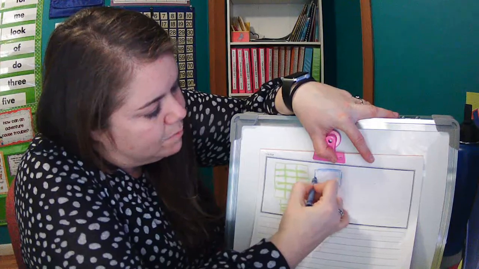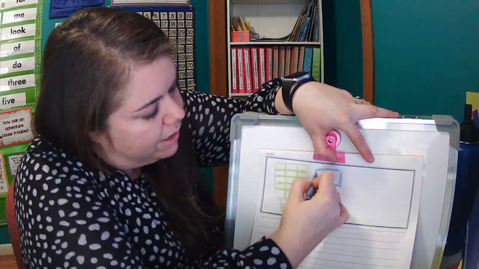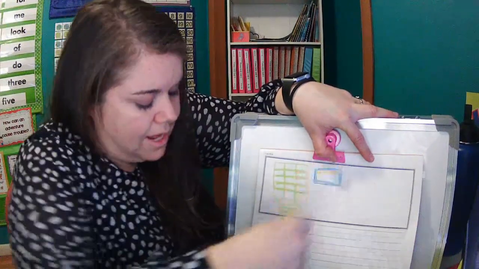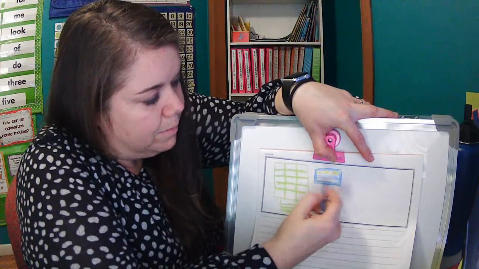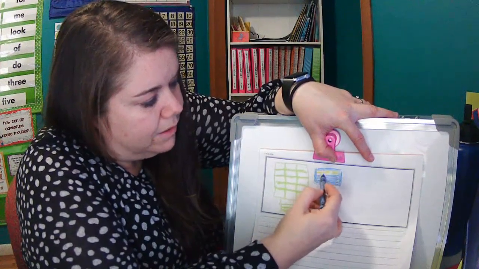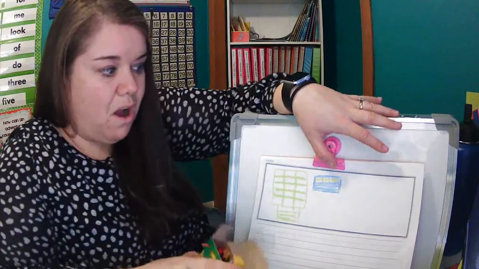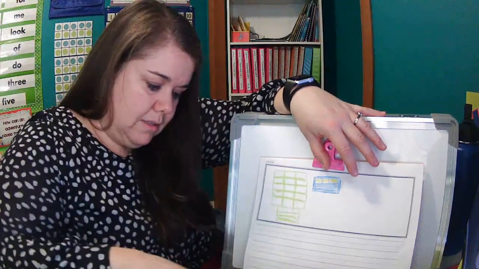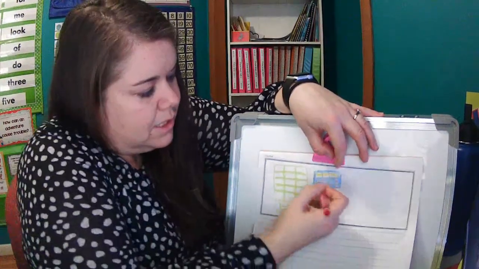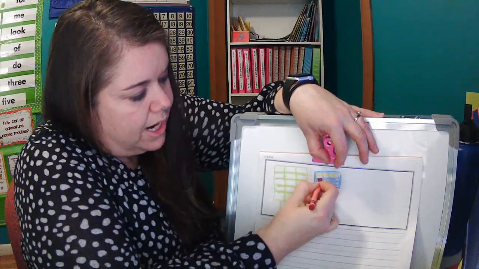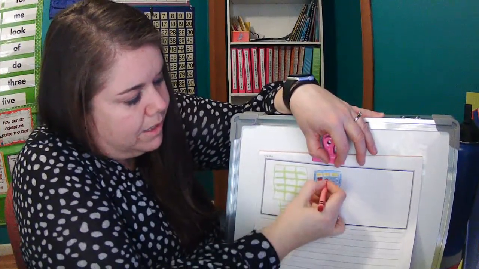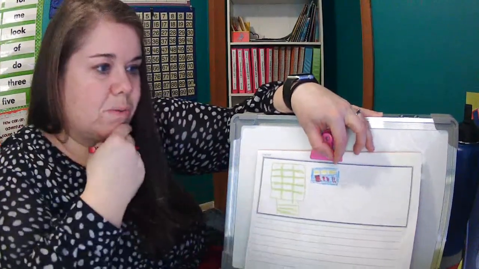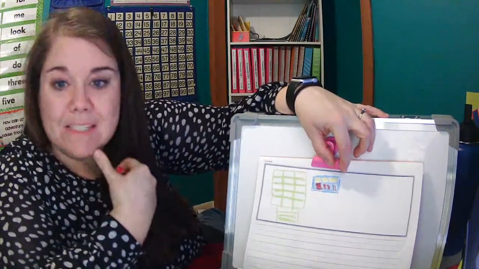So the background of that is blue, so I'm going to do a little bit of background there. And then it also has some yellow on it from the cards. And then the pocket is blue, excuse me. But then the straws are red, so let me grab my red crayon and add those details from the straws. So here we have a giant bundle. So I'm going to make a giant bundle. Here we have some smaller bundles. And then here we just have individual straws. So I'm drawing my place value chart.